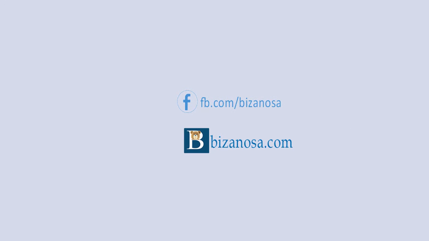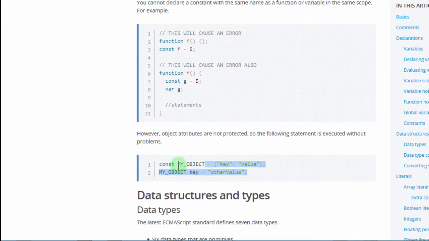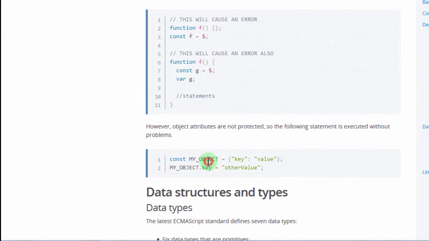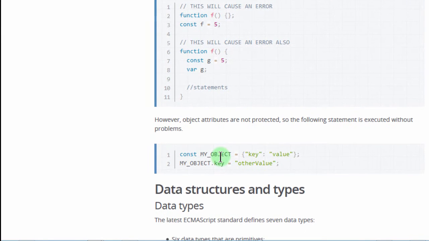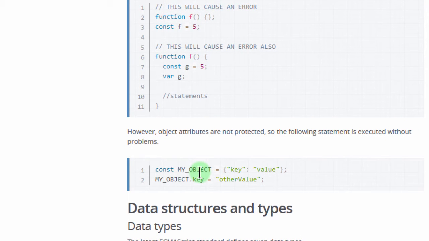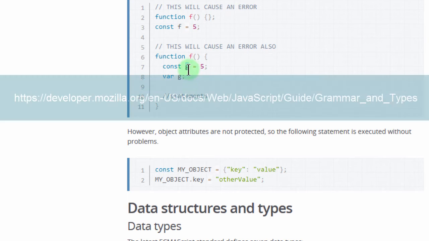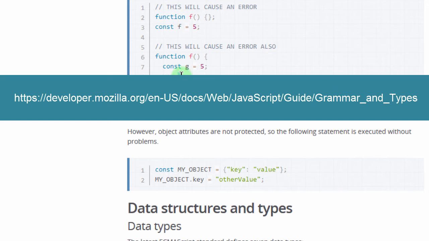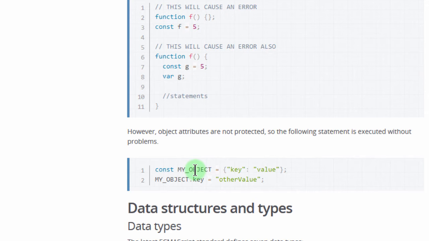Hi and welcome back. So I've also come across this about objects and I want to talk about this one. In one of the last videos, I said that when you're declaring a const, you cannot use the same identifier for another variable within the same block. And it's the same thing for an object name. You cannot declare an object name. We are going to look at objects and functions later on.